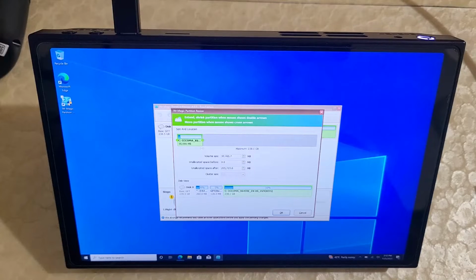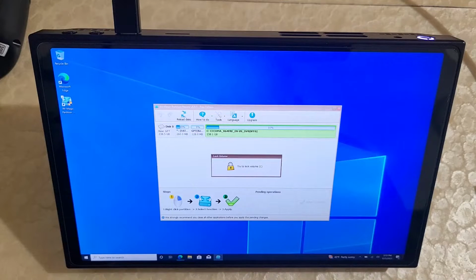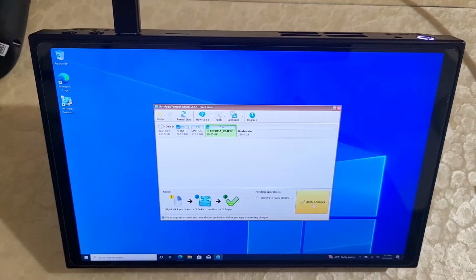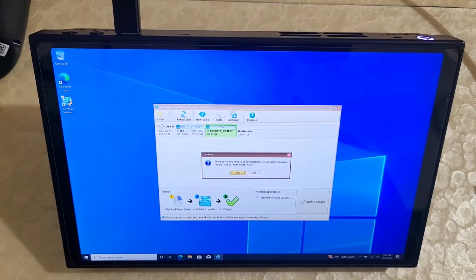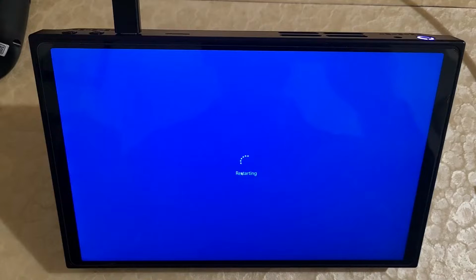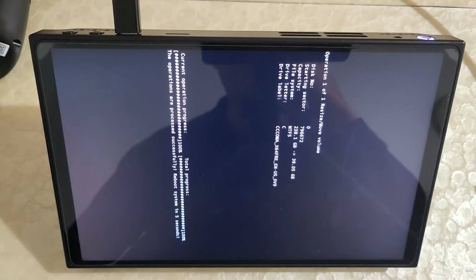Let's say in my case, because this is a demo video, I'll just lower Windows down to like 40 gigs, and the rest will go to Linux. So that 238 that's left will go to Linux. And if you hit OK, it's going to apply changes, and then it'll prompt you to reboot after we hit OK with everything. So it's going to need a reboot now. Let's just let it restart. And you can now see that it's doing the resizing operation right now. So now it's just resizing the disk, and then afterwards it'll boot into Windows. Let's just give it a moment.